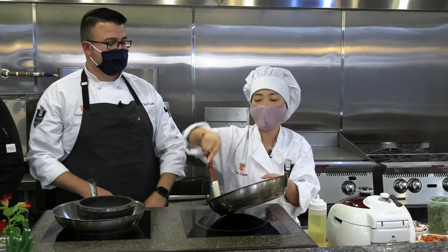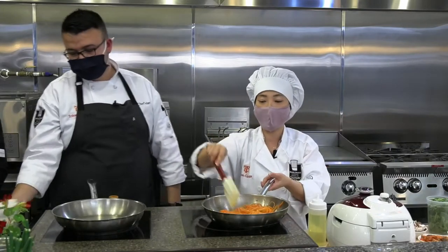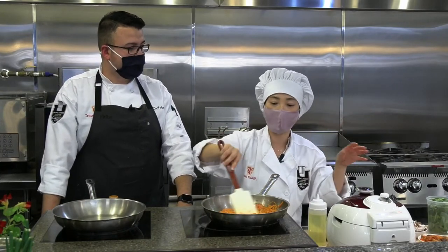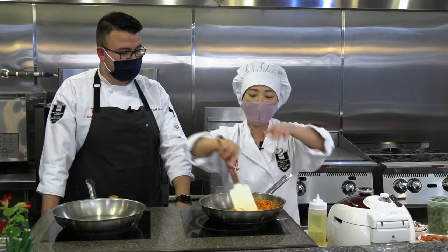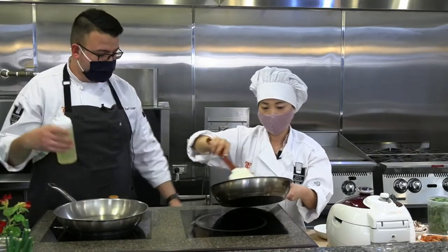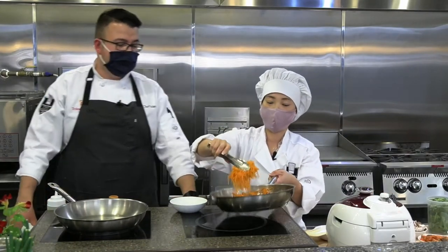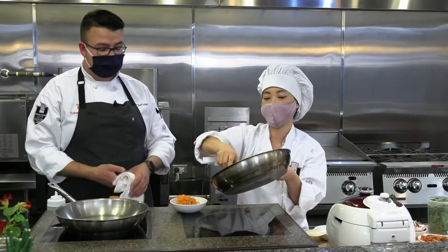The great thing about banchan is you can make your own and then keep it in separate containers, and then it can be nice side dishes for whatever you cook, or if you have a meat, you can garnish on top of your steak or your chicken, because it already has some seasoning. See, I'm going to sprinkle some of the pepper. So in itself, banchan alone has a unique, delicious flavor. I'm going to need some extra. Okay, so you have your container here. Thank you. There we go. Is there other things you recommend seasoning your food with? Yeah. So besides salt and pepper?